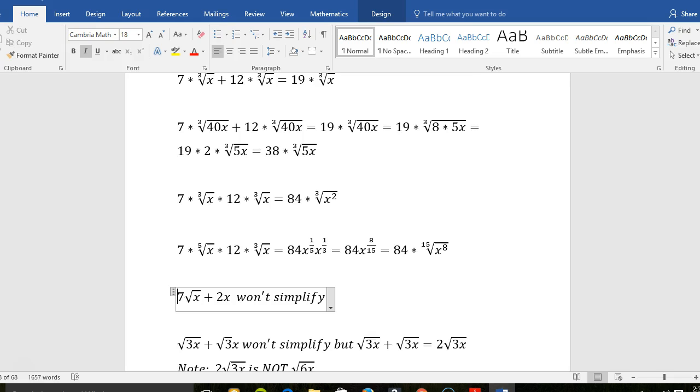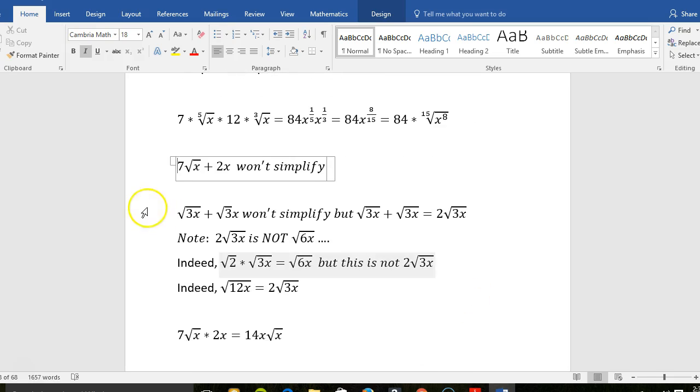Now watch out. Watch this guy right here. Notice in this example, I'm playing sort of visual trickery. This is the square root of 3x. X is inside the radical house. But for this guy right here, x is not inside the house. Notice the house cuts off at the 3 here. Only this 3 is inside, not this x here. That won't simplify. However, if the x is inside for both terms here and here, then you'd get 2 rad 3x, because 1 rad plus 1 rad would equal 2 rad. Or by rad, I mean square root, of course.